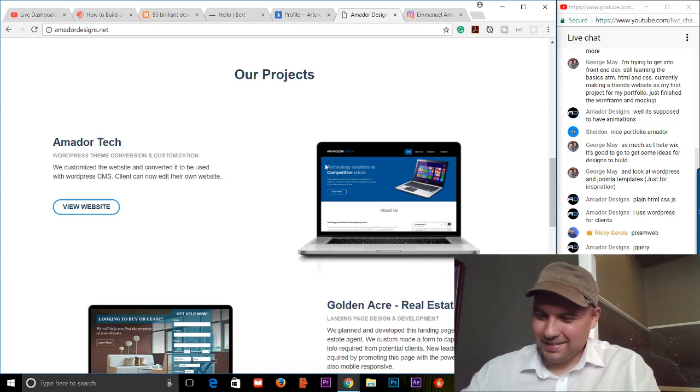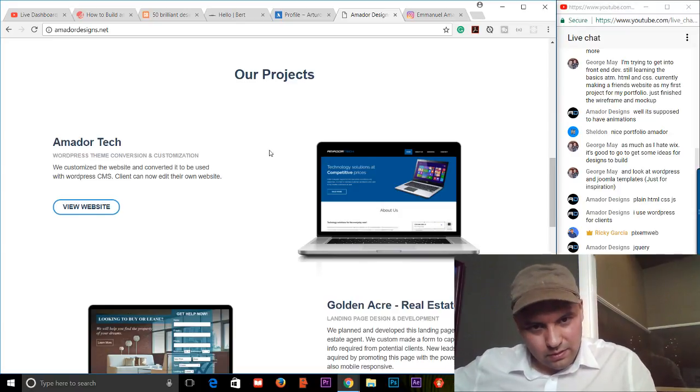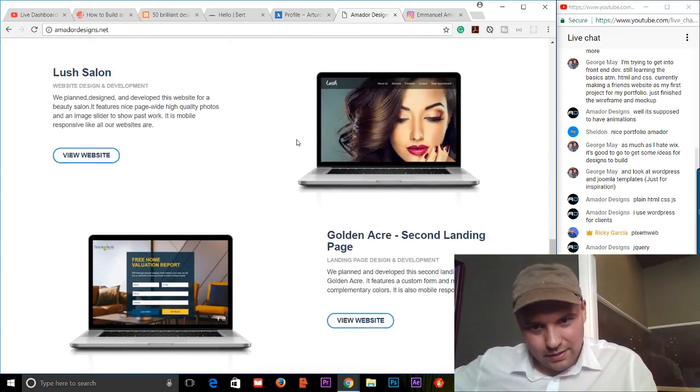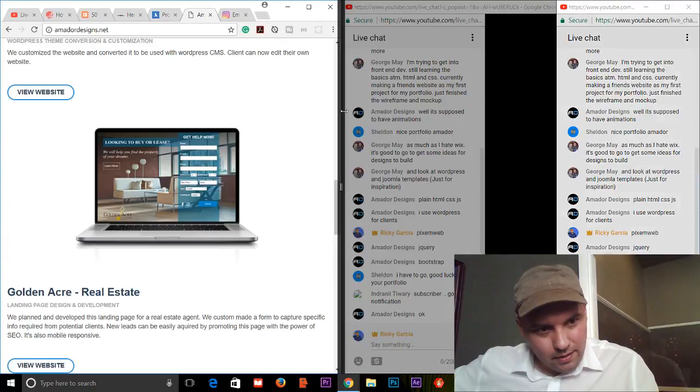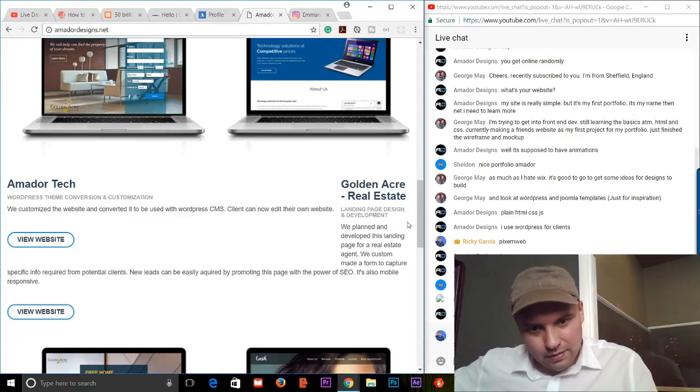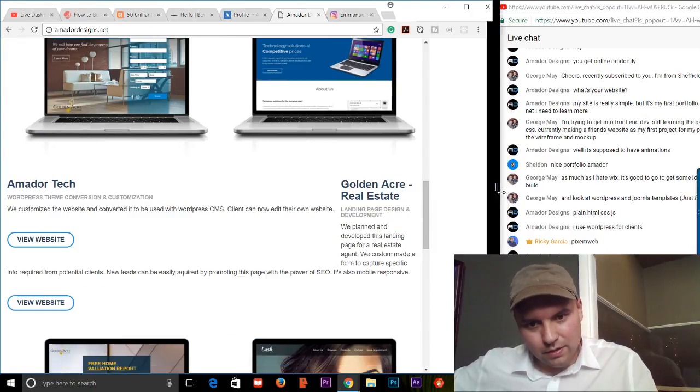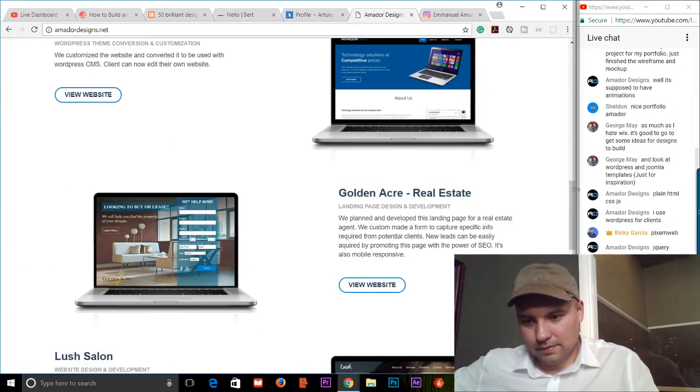Armador, okay. It's not too hard, just something weird, but that's one of the only things I can see. Of course, I haven't really tested out your design. I've only got 3 or 4 more minutes here, but it looks okay. Like how this says view website, I would try to match these buttons up to the same color as the outline. That's a personal opinion. I think it would tie together a lot better. But like I said, I can't look at all of your stuff, so I apologize.